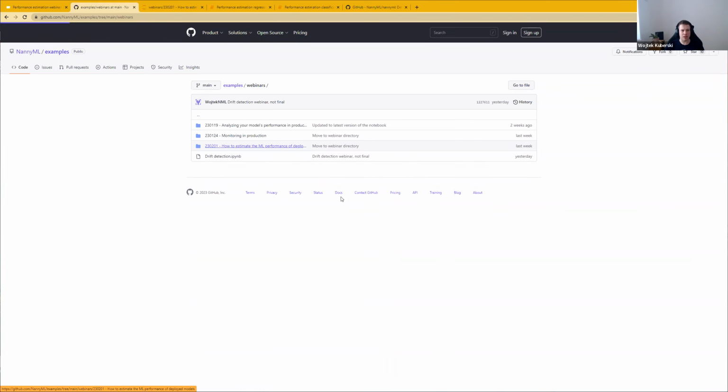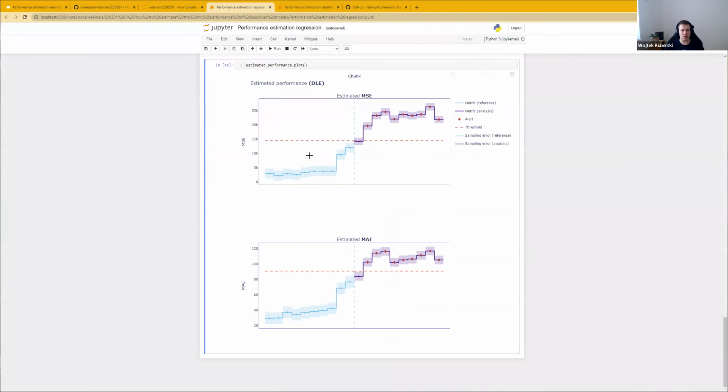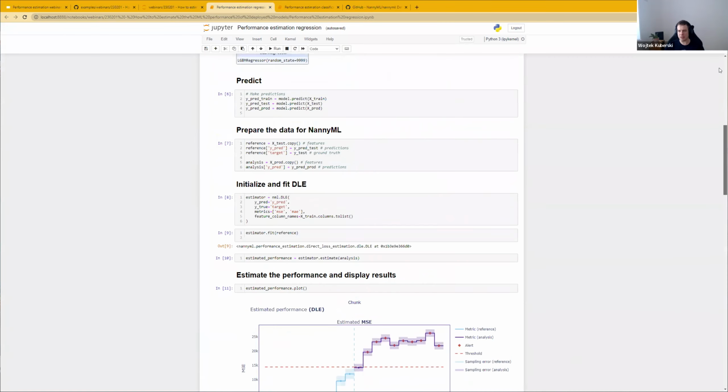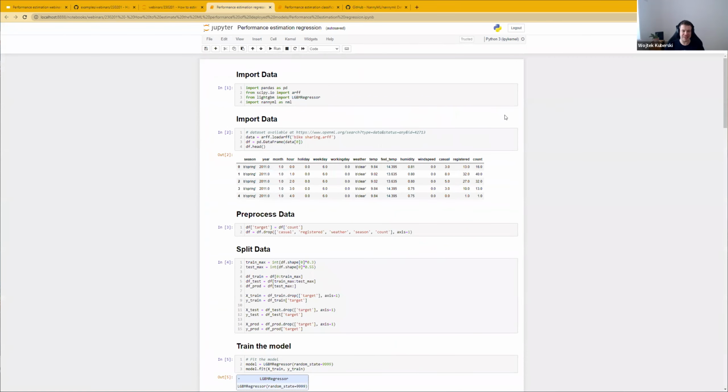Click on that, and you will see the performance estimation regression notebook. You click on it, and that is the notebook that I already showed. I have it running locally. So let's just get it started. I run it just to make sure that it actually doesn't break, because when you show stuff in live presentations, code always breaks. So let's hope it doesn't happen now.